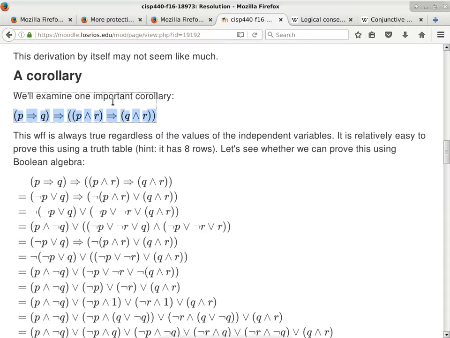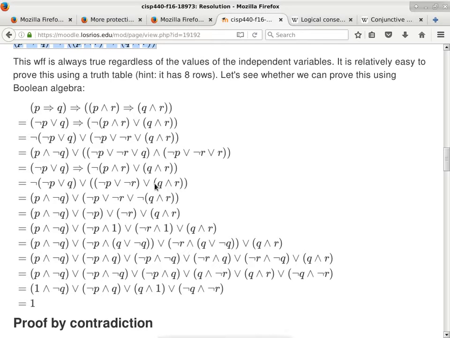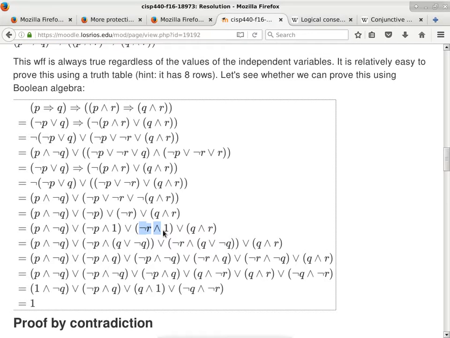So you can prove it by truth table, but we can also prove it by Boolean algebra, which is what I did down here. I actually enjoy the process of proving it using Boolean algebra. You can see that the common technique compared to the previous one is this thing here, the trickiest part of the proof. The first part is really nothing more than transforming the operators, and I think I might have copied and pasted one thing here that is extra. It's not wrong, it just doesn't need to be here. But the trick that turned out to be really useful is this one here.